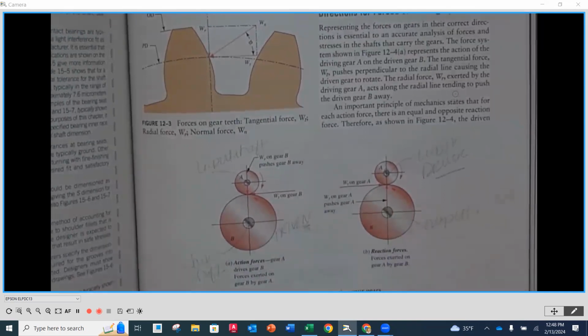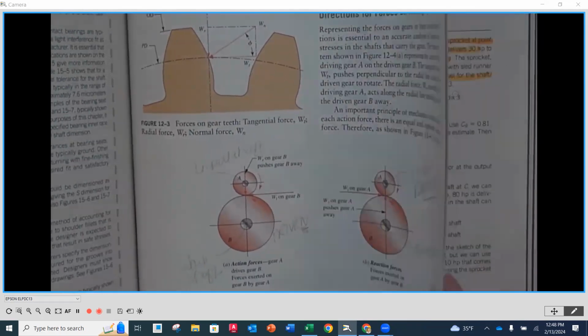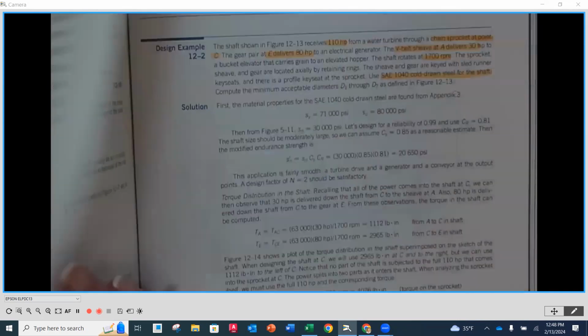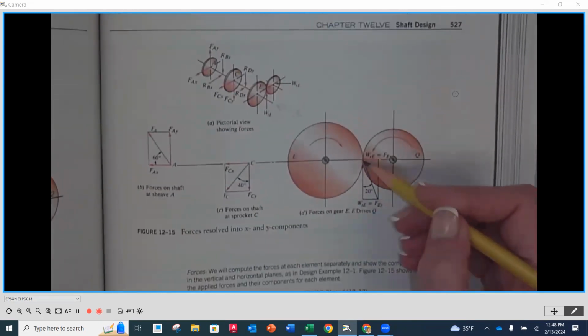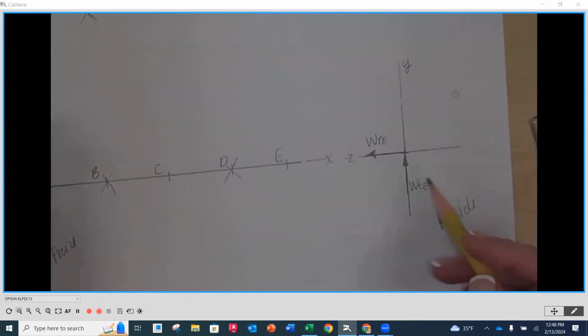Radial is always the same. It always comes from the point of engagement and goes back towards the center of rotation, no matter if I'm a driver or a driven. But you can always reference back here too, if you're wondering. You just have to know for a gear, am I a driver or a driven? So that one's going to go up and it's going to go in the opposite direction of rotation, perpendicular to. Okay.